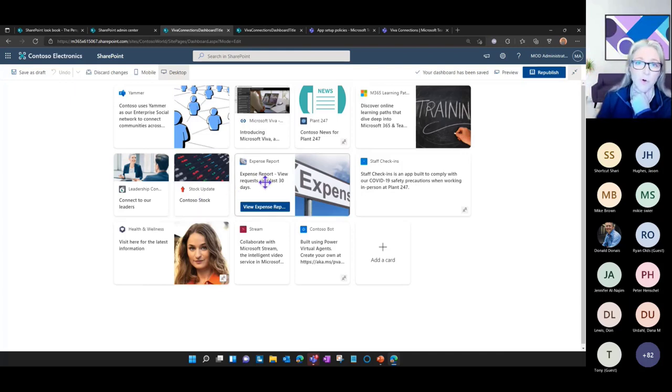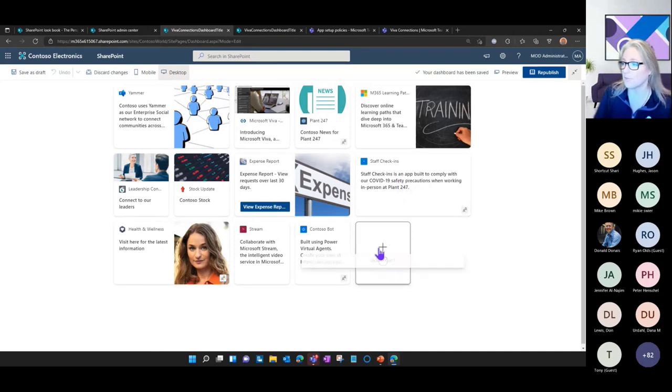I added expense report. So if you think of how frequent, when you think about planning this, who are your audiences? What are those scenarios that they care about or they do every day? Sales folks, they may need the expense area. You may have different areas that are requiring check-in and do your health report before you can even go in the building. Maybe it's even a building permit, or whatever the use case could be. You can have those applications that you've already created for your organization and teams being brought in here. I'll show you what that looks like.